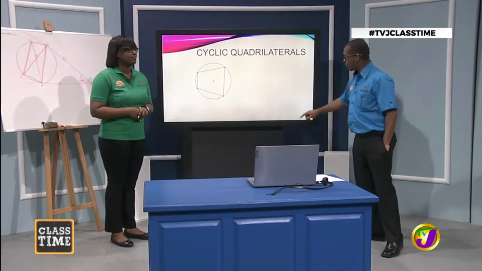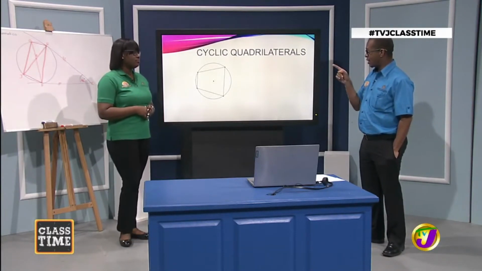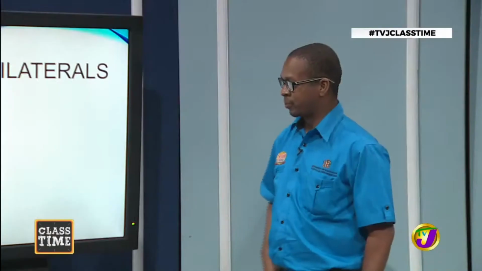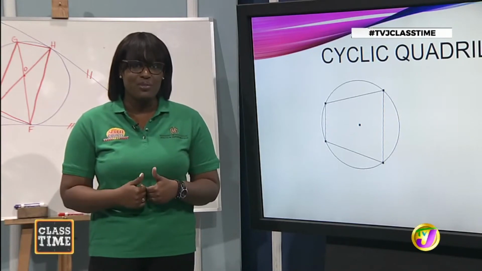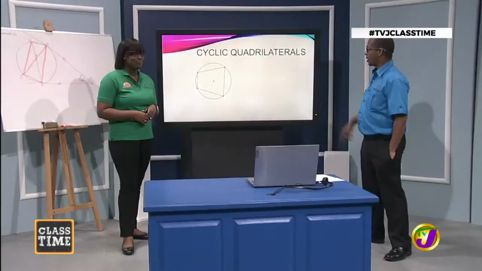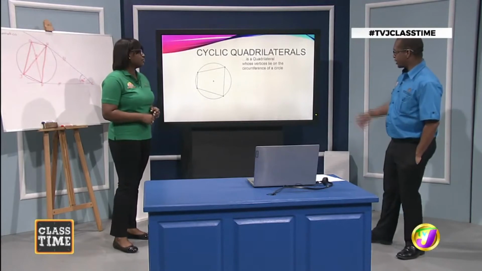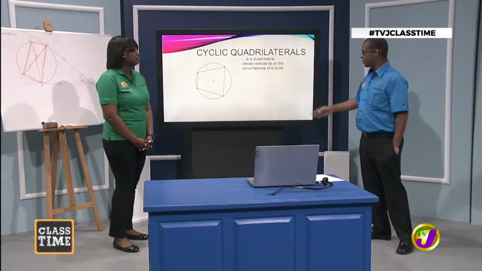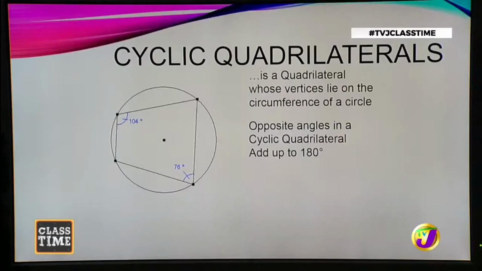Okay. So we looked and we realized that the opposite angles in a cyclic quadrilateral had a special property. Yes, the opposite angles actually sum to 180 degrees. Well, that was my observation. And I think you're telling me that I'm correct. Yes, and that is basically what we were seeing. And we established this before: cyclic quadrilaterals have all the vertices lying on the circumference, and the opposite angles sum to 180 degrees. They are supplementary. That's a word we use in math.